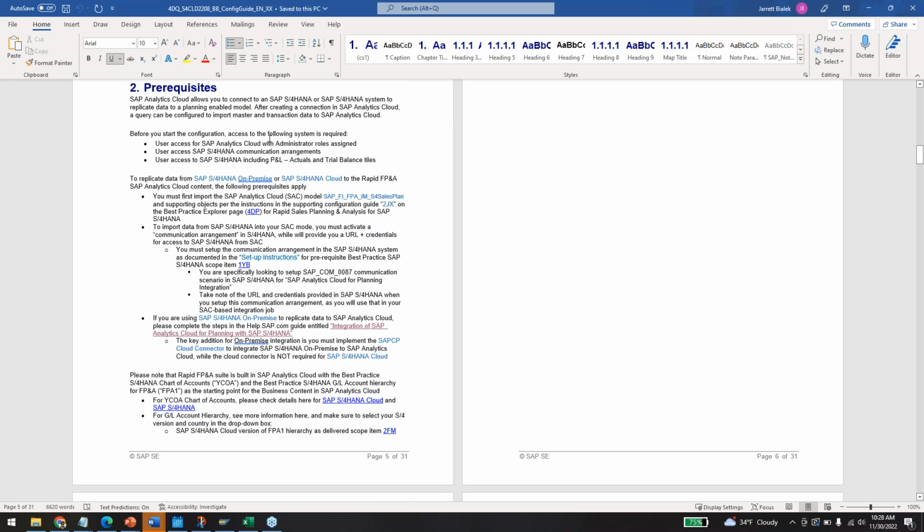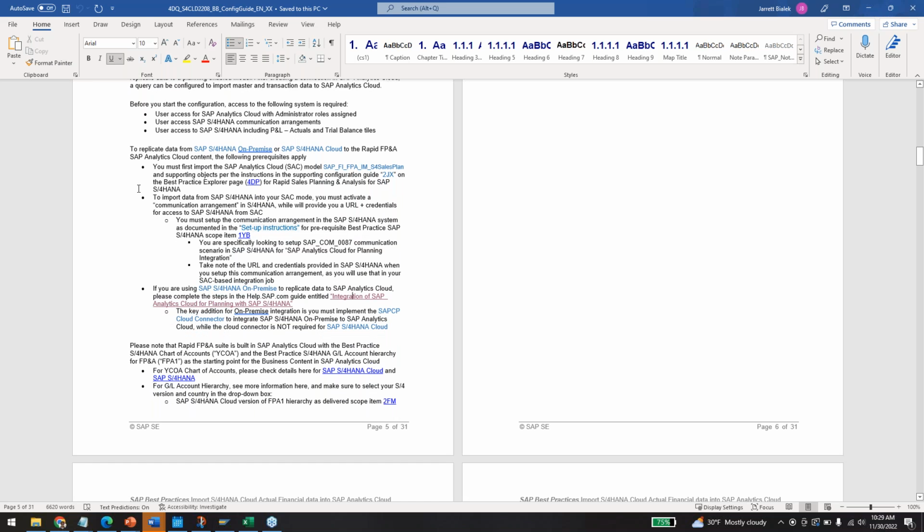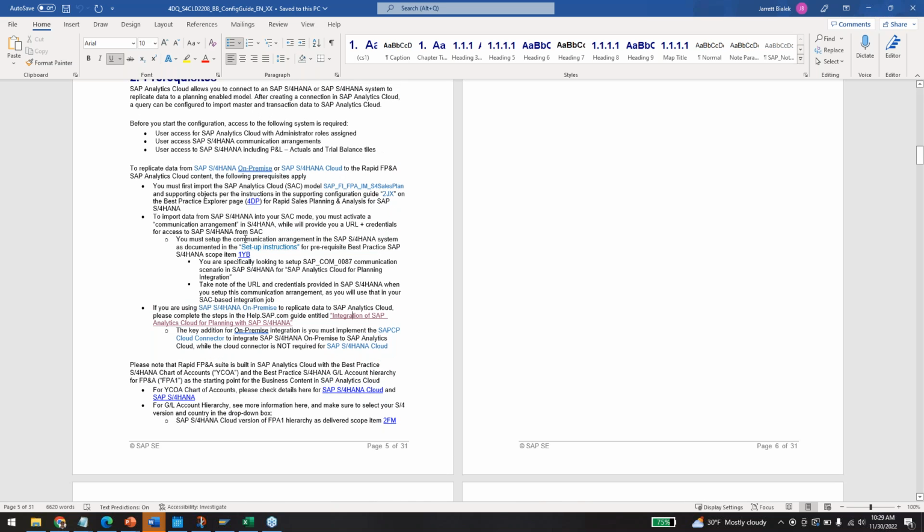This is, again, delivered SAP content that you might not see if you're just going to help.sap.com. Right now, they have added the best practices and rapid deployment solution content to help.sap.com, but a couple months ago it wasn't there. So you had to go, and this is still a good path, to the best practices, download these documents, go through them, and it's going to take you step by step as to what you need to activate and what connections you're looking for.